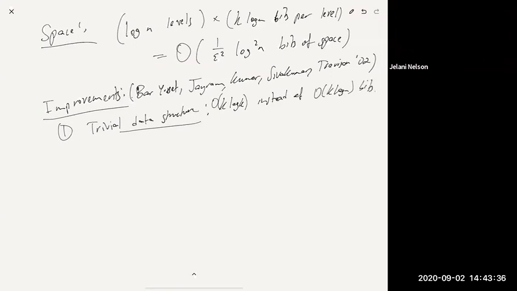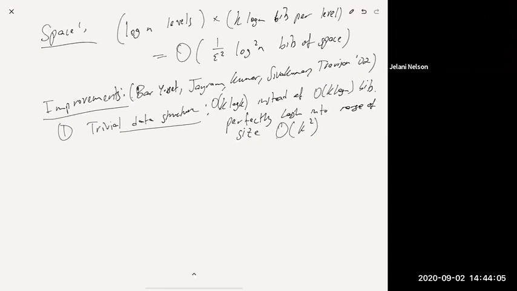And why is that? The point is, if you're only keeping track of k elements, you can perfectly hash them into a range of size O of, let's say, k squared. Again, this is the perfect hashing idea. If I have k elements and I hash into a range of size 100k squared, it's very unlikely that there are any hash collisions, okay?